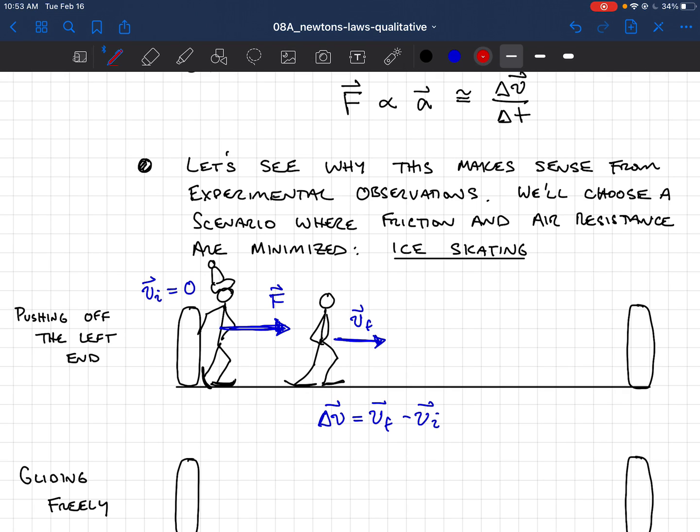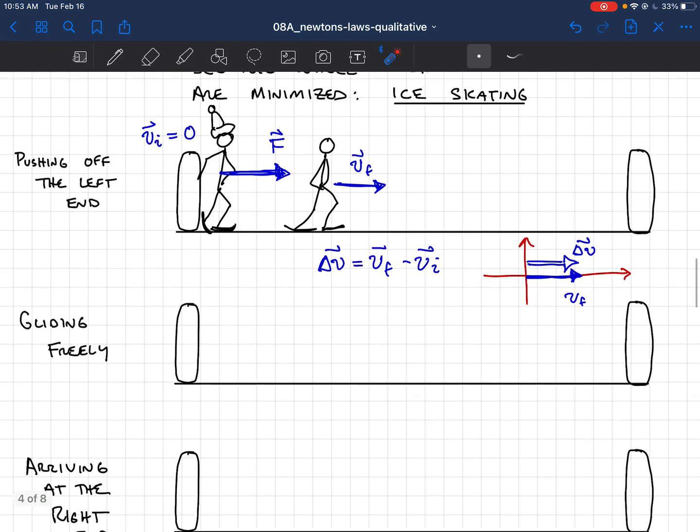So what does that look like on a coordinate system? We can just do that graphically. Well, v final minus v initial vector is just going to be v final minus 0, which means that our resultant is exactly the same as v final. So delta v points in that direction. So this makes sense based on Newton's law. The force is proportional to the change in the velocity vector. The force pointed right, and therefore the velocity changed toward the right, causing you to move from rest to a rightward velocity.